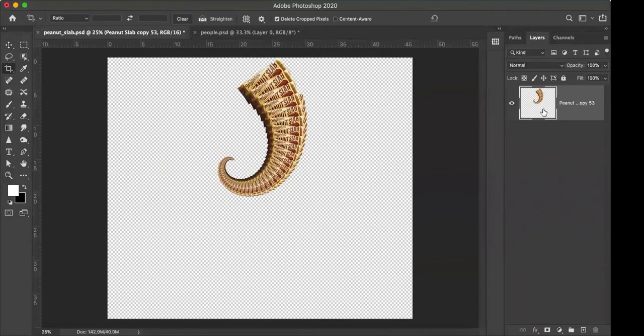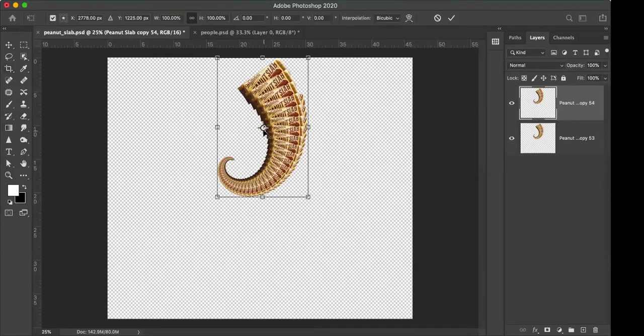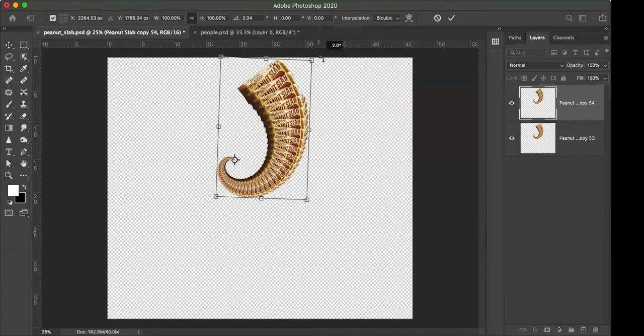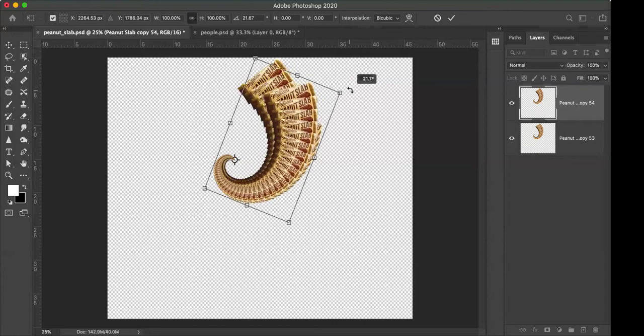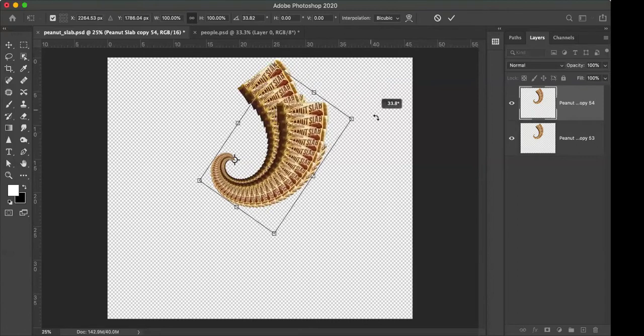Now with this, I do the same thing. I grab that layer, I drop it on the new layer icon, so I've made a duplicate, and it's the same thing on that top one, Command T. This time with that center point, I'm going to try and drop it down here over the end of where that fractal is, and then instead of scaling it, all I'm going to do is give it a bit of rotation.